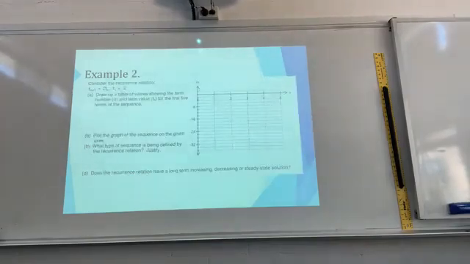Alright, example 2 is question 2. So this time you need to draw the table as well. This would be long-term steady state. I think this is long-term decrease. Wait, let me see. Steady state, because it never reaches zero. Yeah, but it's decay still. Yeah, steady state, because it approaches zero. Anything that approaches zero is steady state.